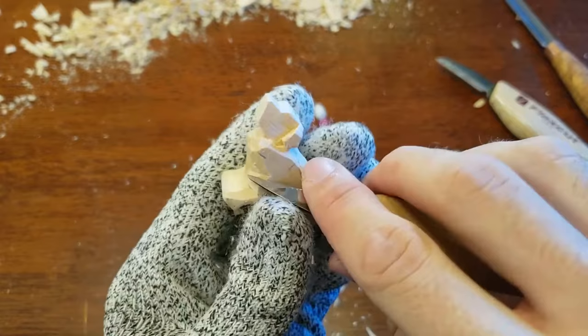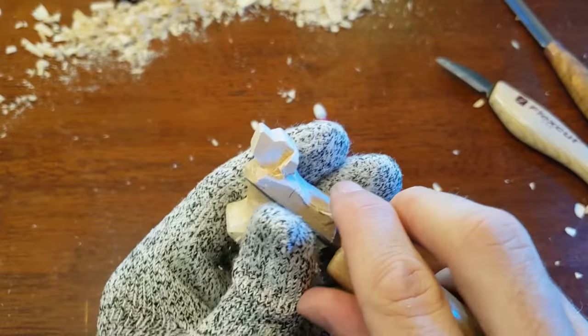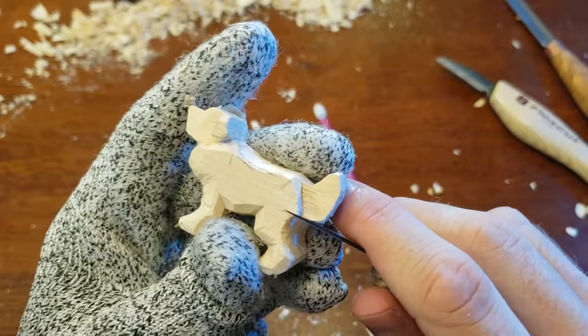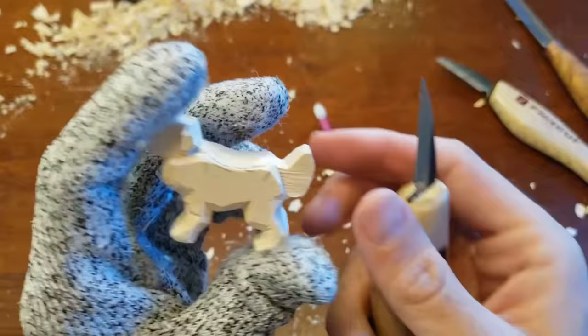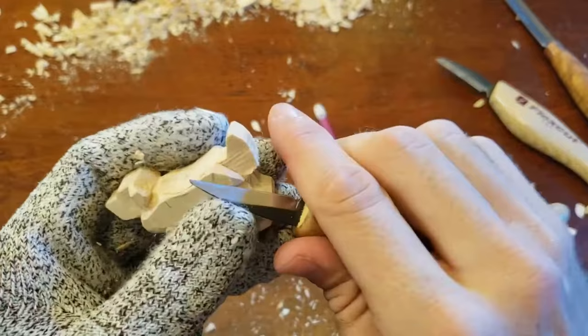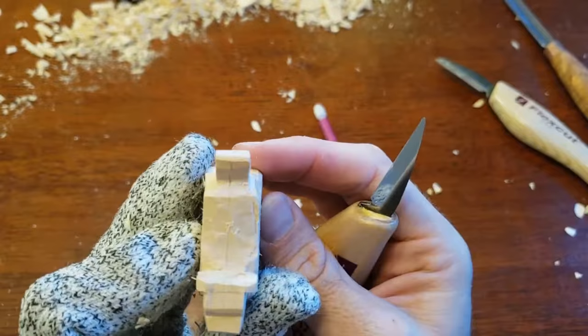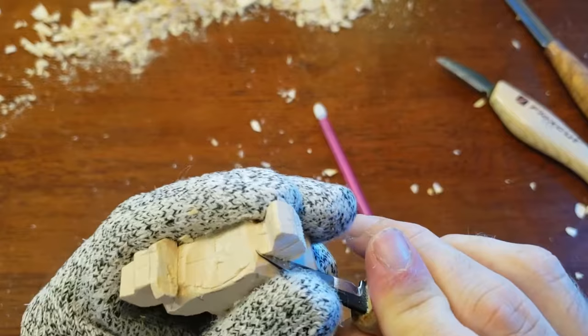All right, now this one I'm not going to do as much because I have a feeling some of this is going to come off anyway, like this, when we start to get back to the head a little bit more. So I'm going to switch back to the back leg here. Now what we can do is sort of work on the tail a little bit, because we know the tails don't look like this boxy square. So what we can do is make this just a tad bit deeper here. And same thing on the other side.